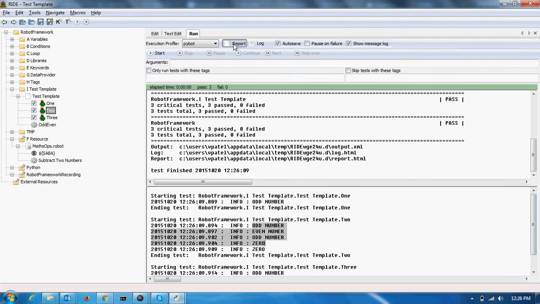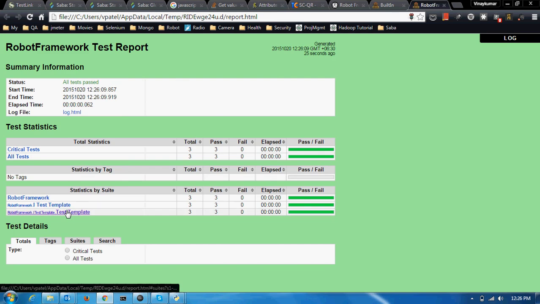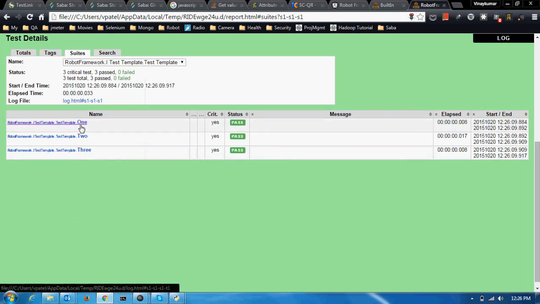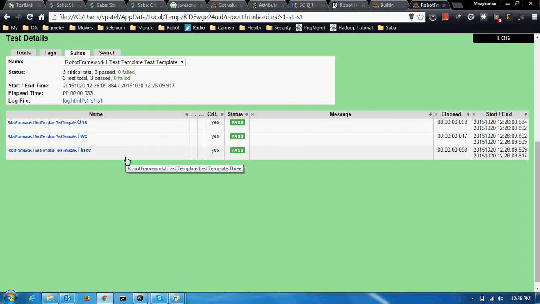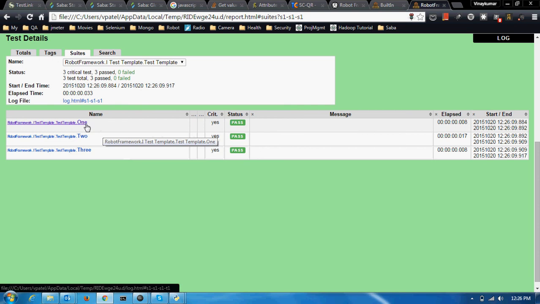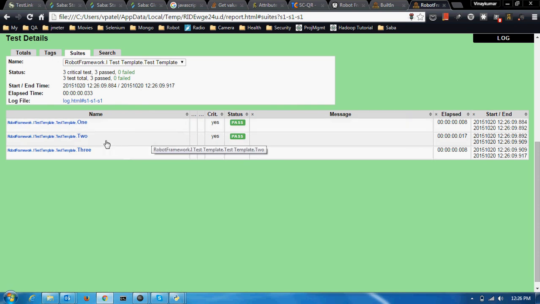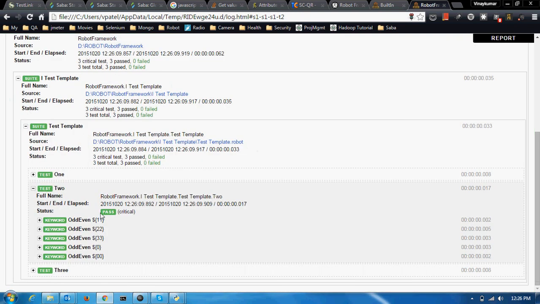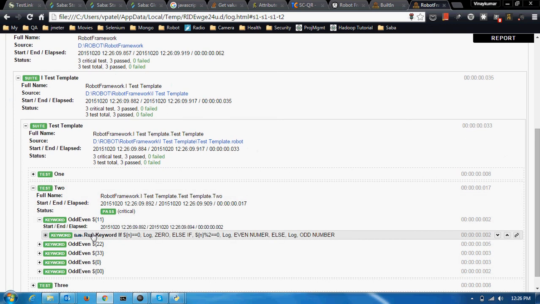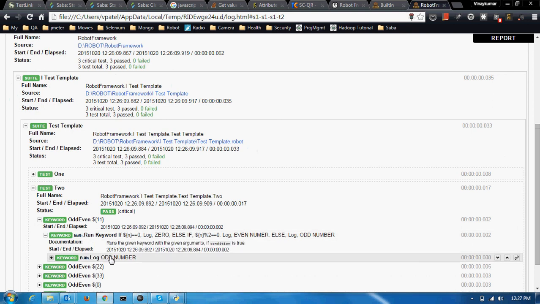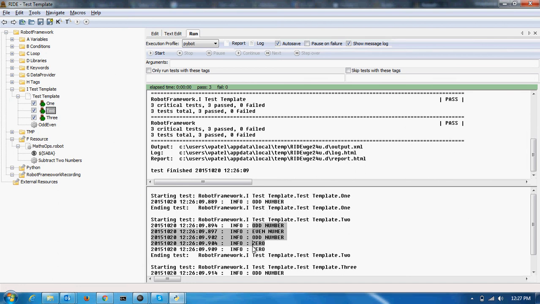Let us see that in the report section if it is more readable. If you see this, it looks like this. In the real world you can give names like invalid username, valid password. That is the way you can type your name here, which will be your actual scenario, and then it's going to say password failed. For test case 2, which has multiple values, it's going to show you things like this. 11 was odd or even, so it's going to print here that it's an odd number. The same thing you can see in Robot Framework.